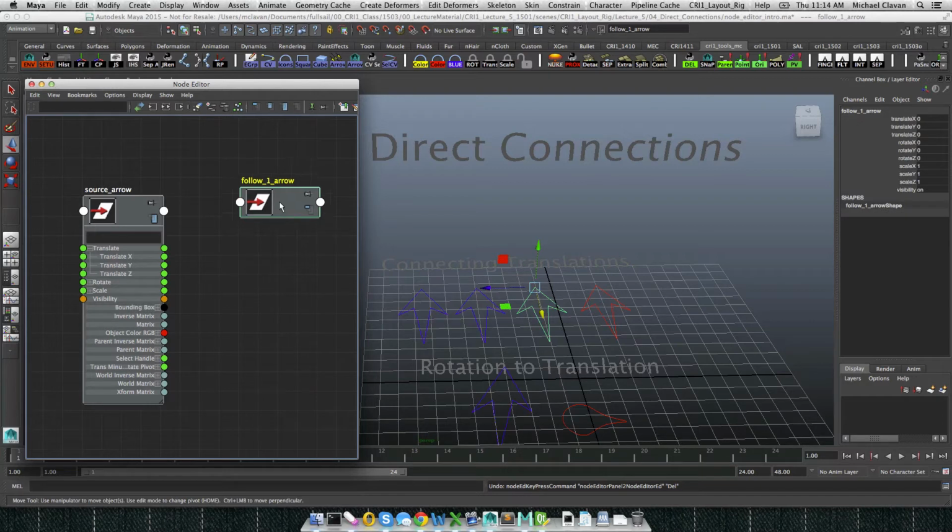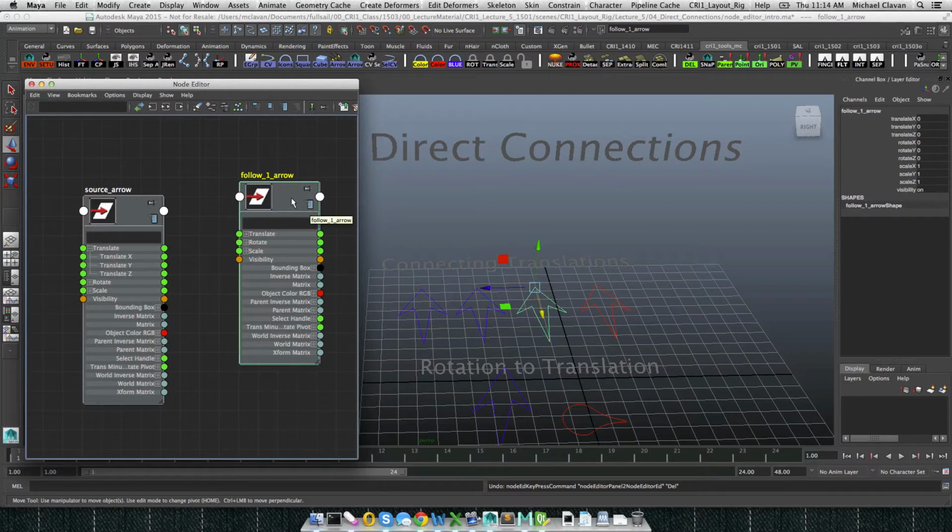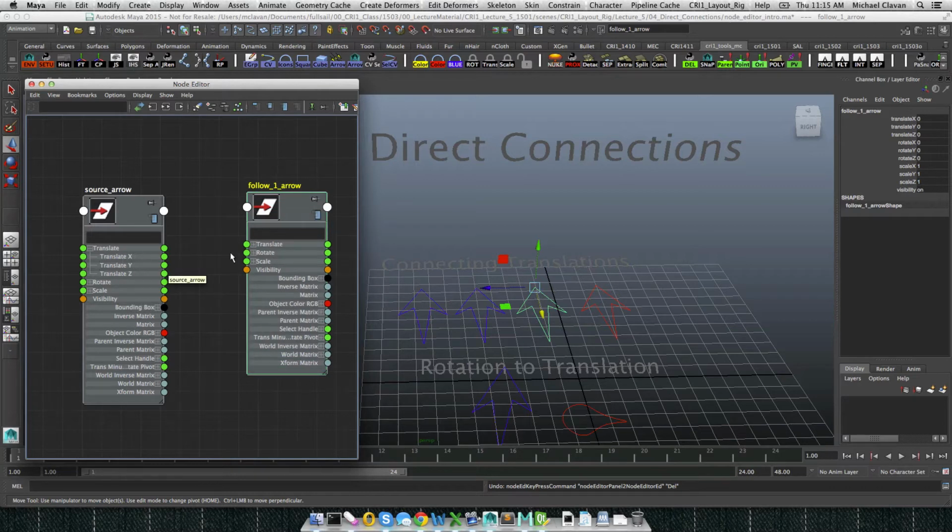There we go. So in the same case here, we want to expand our attributes. Okay. So we had translate X, and we just happen to be wanting to move it into, whoops, that's rotation, to translation X here too. So we have our input on this side, and then we have our output on this side. So I just take my translate X and just drag it right over to my translate X over here.